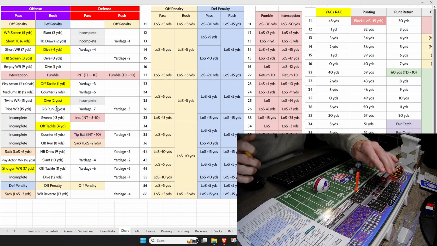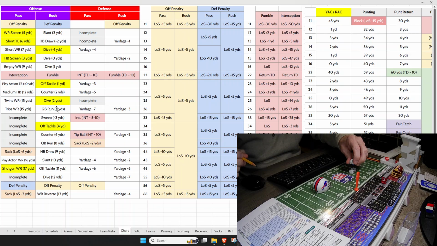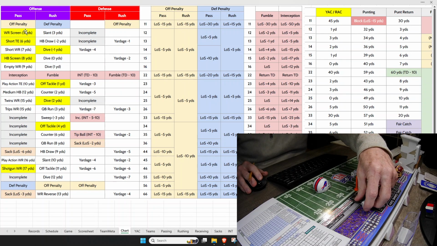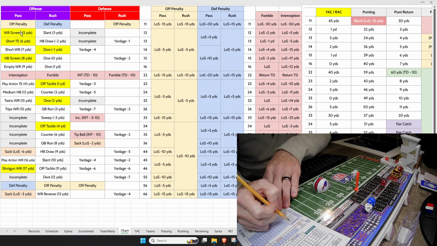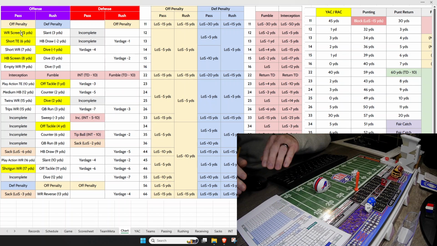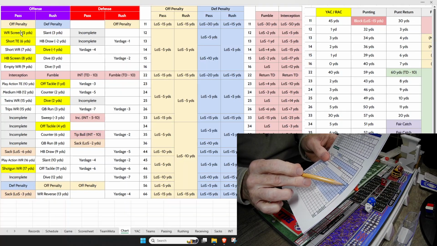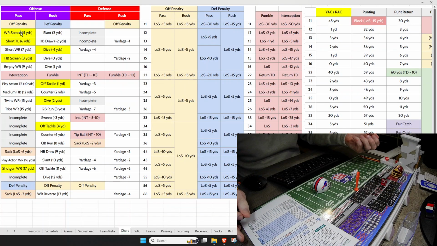That brings up 3rd down and 7, and we will make this a pass, so I won't even use those. It's going to be a pass play, and it's a 1, so no defense, and it's a 12. 12 on a pass is a wide receiver screen 5 yards with a chance for yards after catch. Now, since I didn't use my D10, I will go ahead and use the wide receiver, Eric Moulds. His yards after catch number is a 76, and that's very good. So a 0 to 76 means he gets to use the yards after catch, and he does.